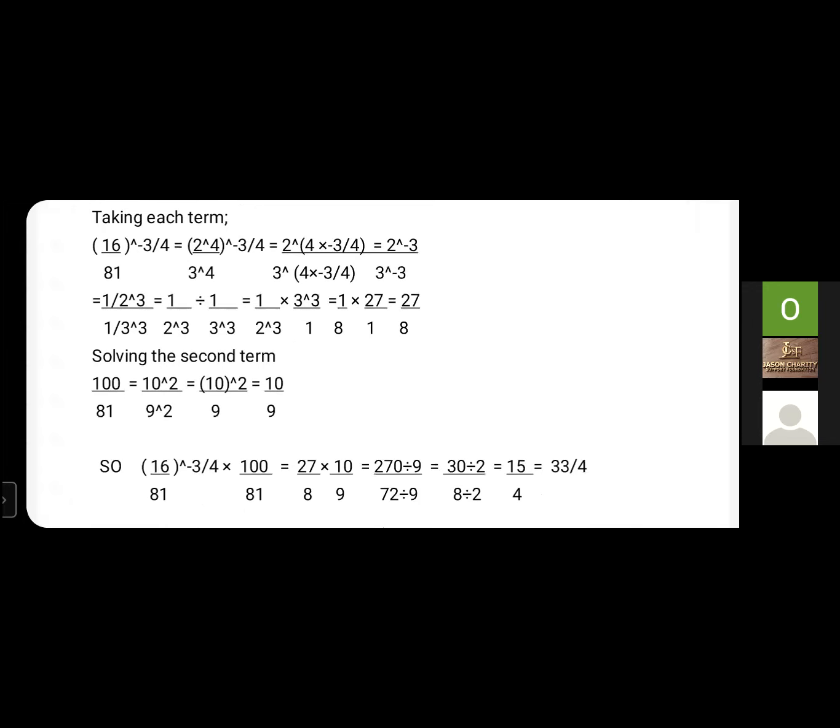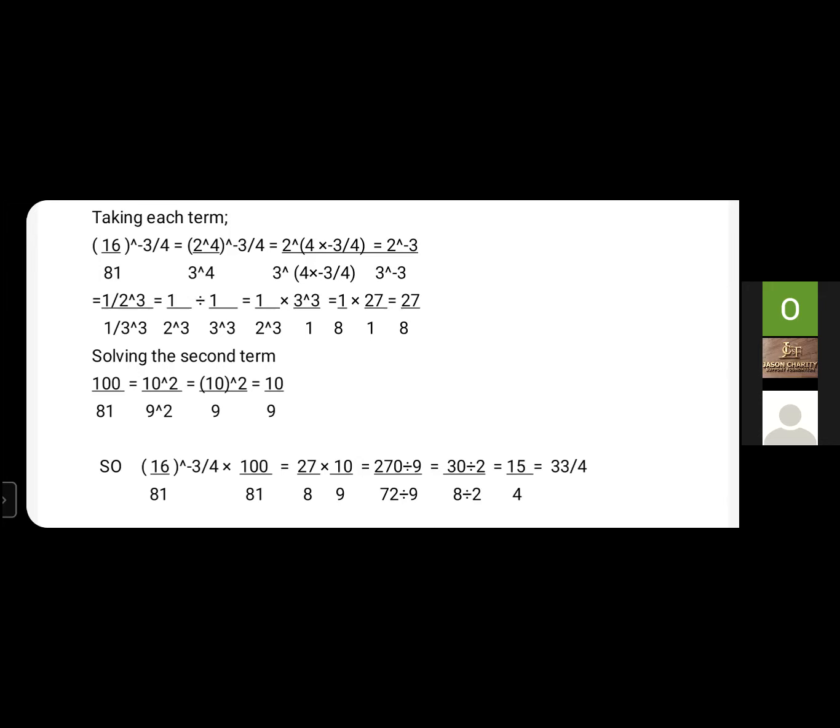So when we are working with fractional indices, I said you would express your base as a multiple of the denominator of your power. What do I mean by that? As relating to this question, our base in this first term, 16 over 81 raised to the power of minus 3 over 4, is 16 over 81. 16 over 81 is our base, and minus 3 over 4 is our power. Minus 3 is the numerator, while 4 is our denominator.